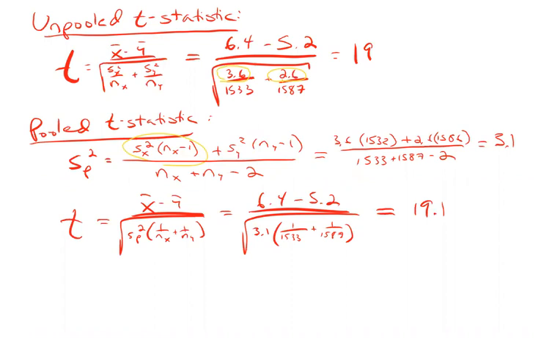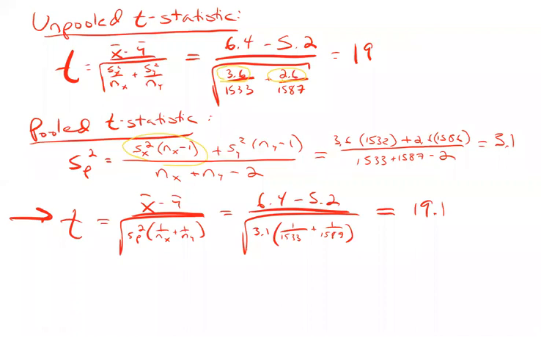Now, the one I think we're doing here, I think we should be pooling here. Sometimes students ask me, why would we ever pool, right? Why not just always not pool since we have the choice? That's a good point. When I do a t-test, I usually wouldn't pool. So why are we even talking about this? Why do we even introduce the pooled T statistic?